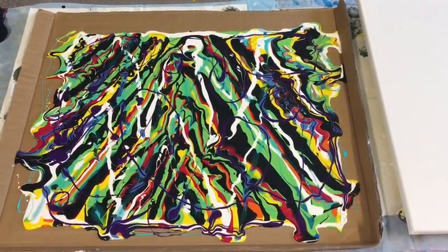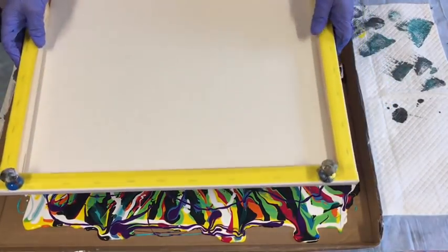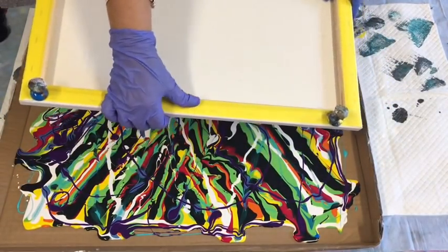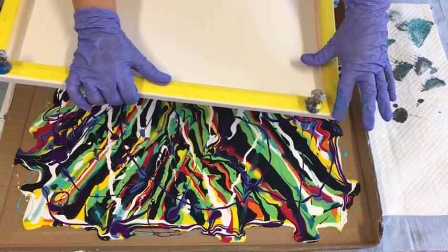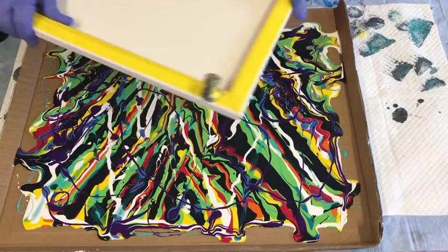This is dipping on corrugated cardboard. I've just laid all the leftover colors that I've had. I put the masking tape on the bottom of my canvas and my giant push pins. My supplier is on the bottom.